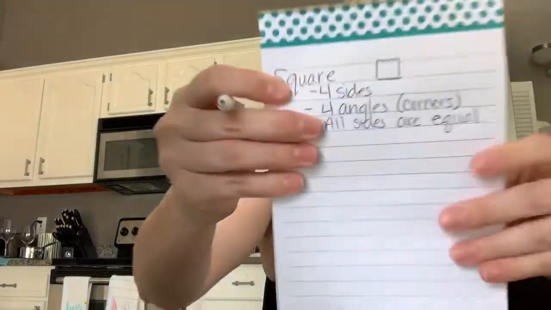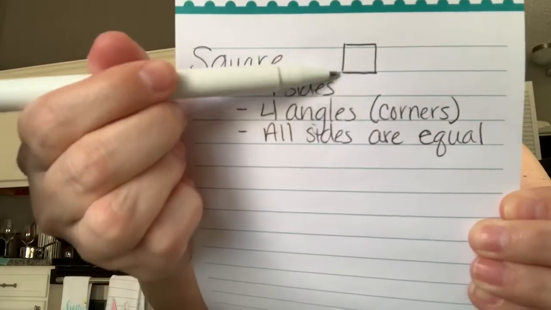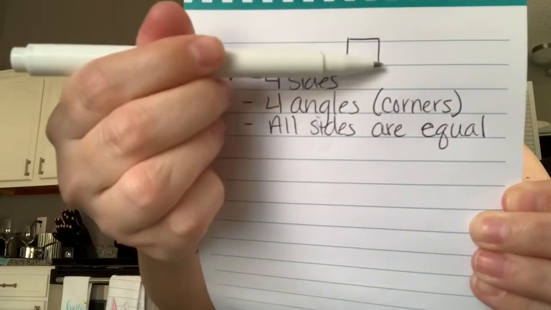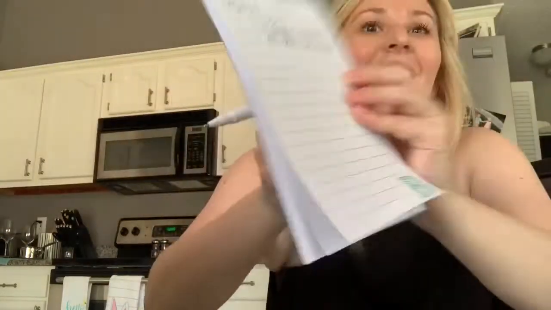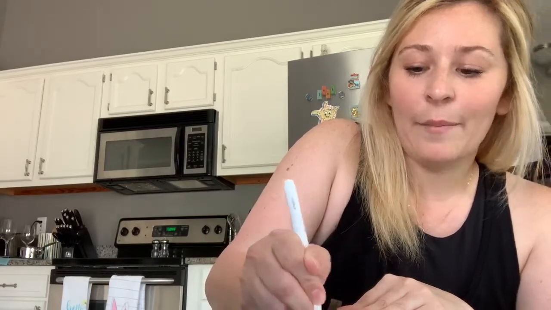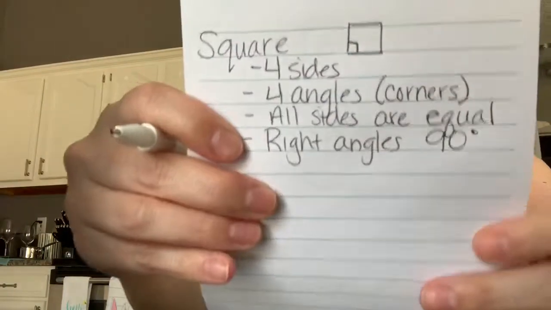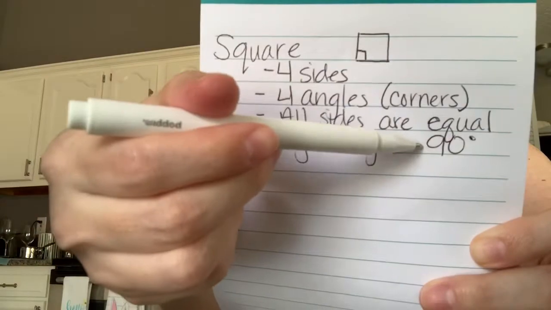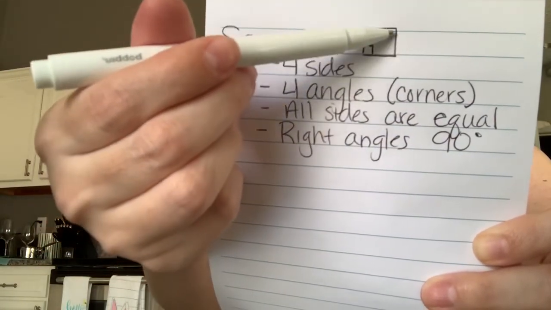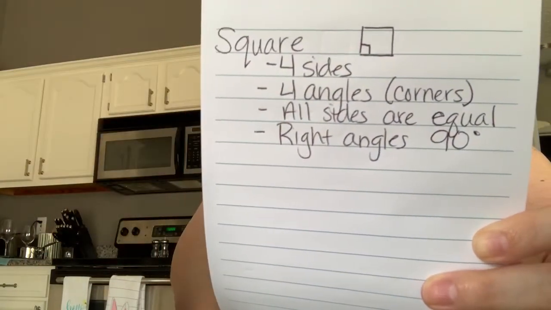But there's something in particular about those angles that we've talked about. Can you think of that name that Miss Bowden already told you about those angles? I heard somebody say it. They form 90 degrees. Very good. They make perfect right angles, perfect squares. And that makes 90 degrees. They make perfect square angles, which we call right angles, and they measure 90 degrees. So it's got 4 90-degree angles. Very good.